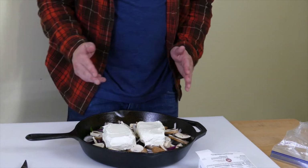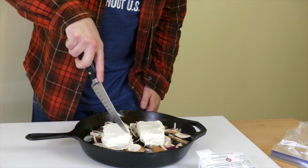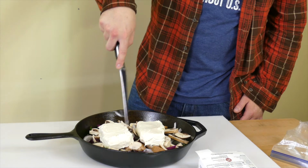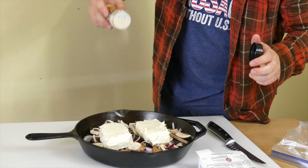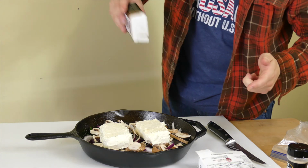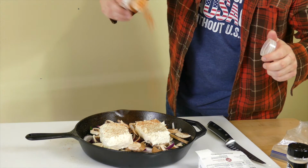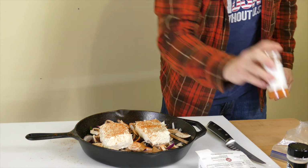What we're going to do right here is we're going to score the cream cheese, and that means just drawing lines in it. One way, it's basically cross-hatching. And then the other way, to get some diamonds. You can share with the veggies too, you know? Give everybody some seasoning. I love black pepper. Dash cayenne. Get a little pop, a little heat, a little kick-a-rooney. Did I just say kick-a-rooney? And let's go get this on the smoker.